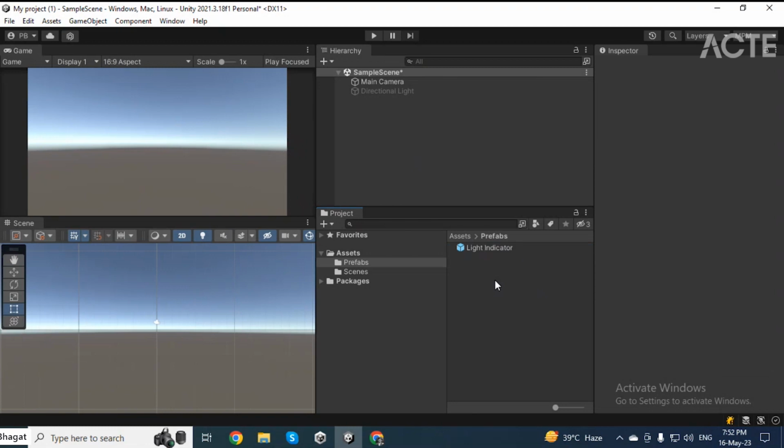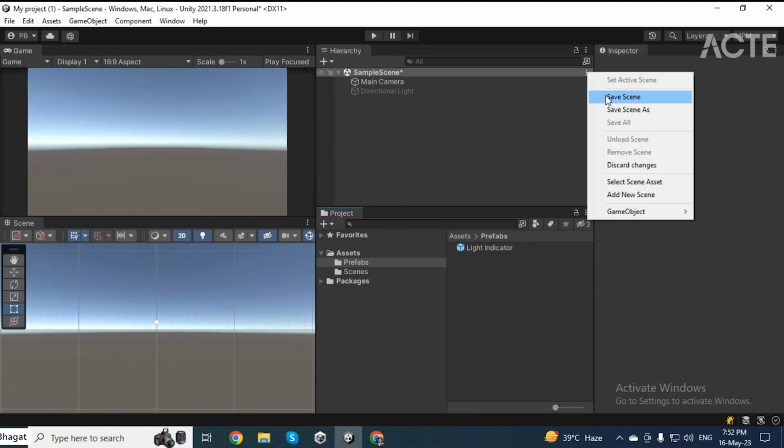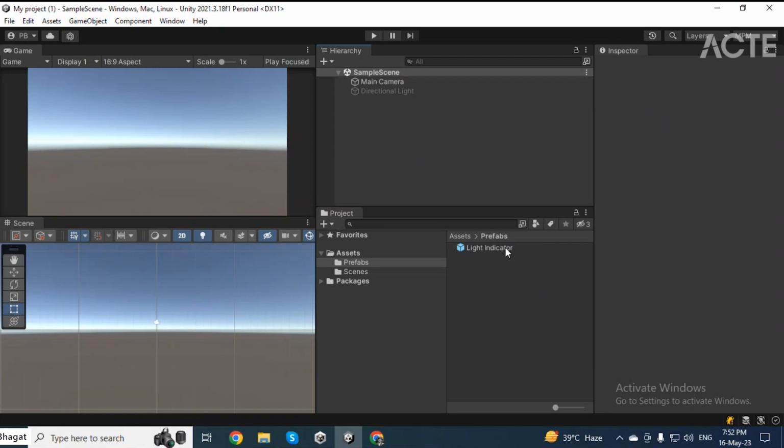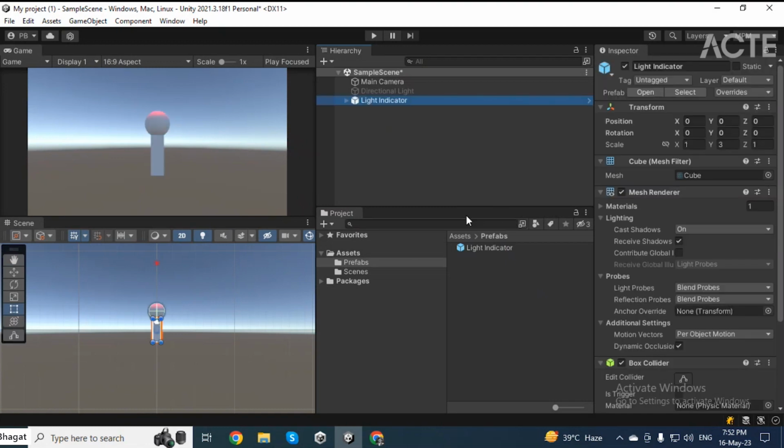Now, if we want to add this light indicator in our world view, that can be done. How? Like this. Drag and drop the light indicator into our hierarchy. Okay, it has come here.